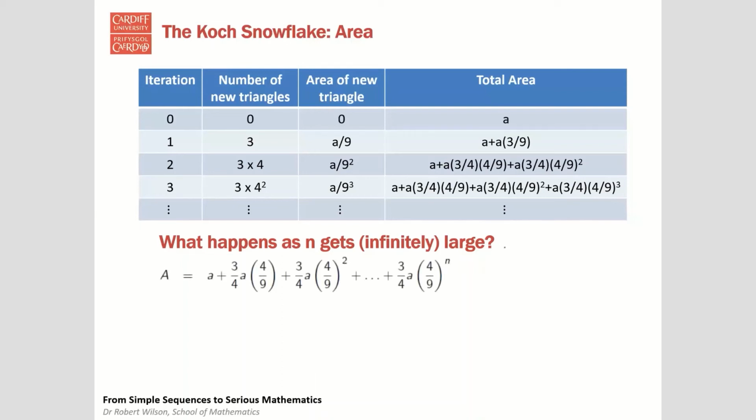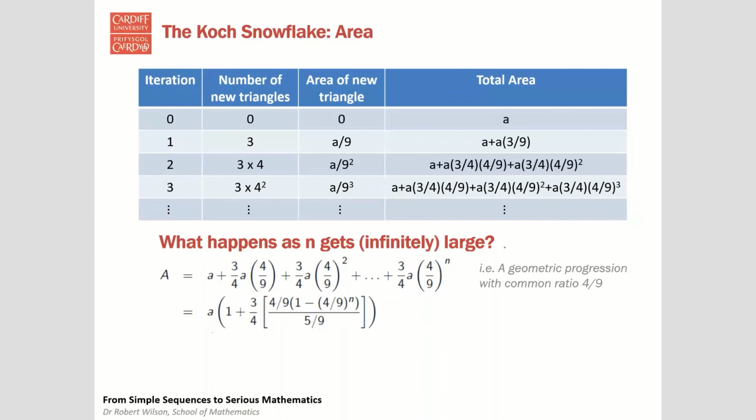So looking at this general expression for our area, hopefully you can recognise a particular pattern that's emerging from one term to the next. That is multiplication by 4/9. And that represents a geometric progression with common ratio of 4/9. So using that information, we can sum the first n terms using a well-known formula for a geometric progression.